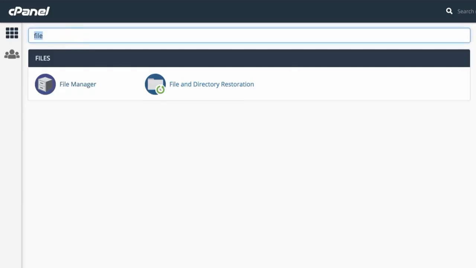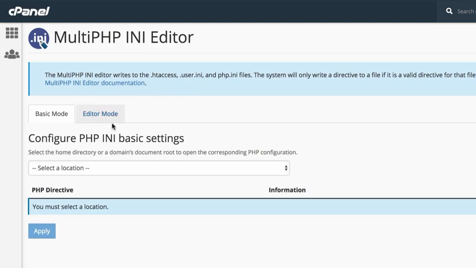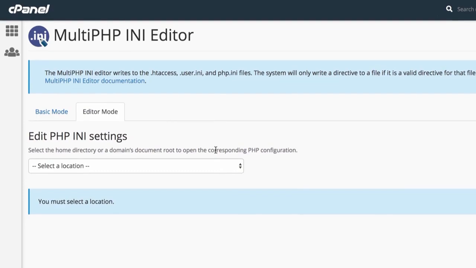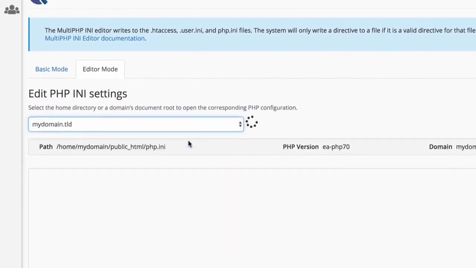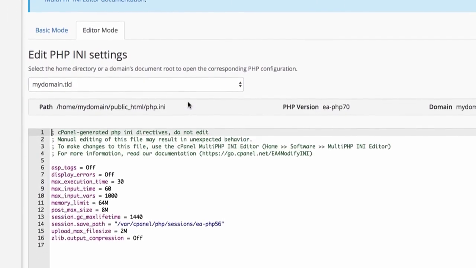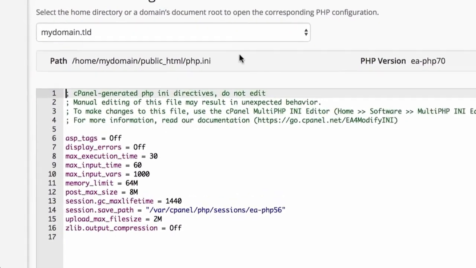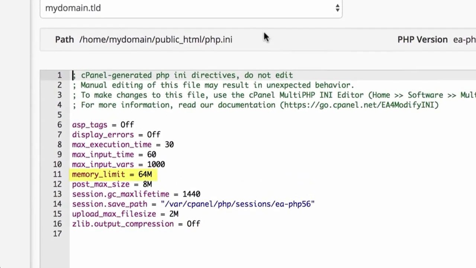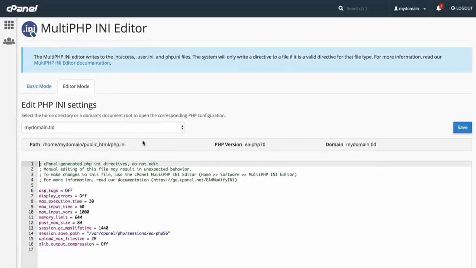So back to the editor, just to highlight its availability, the editor mode of the INI editor allows users to write in their own configuration values for those who are familiar enough to do so. And we can also see here that this reflects the changes that we've already made in the basic editor. Essentially, this is just a quick access way to edit that PHP INI file that we just looked at in the File Manager. Now, depending on the permissions provided by the host, this can also sometimes include PHP directives that are not present in the basic mode.